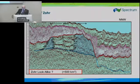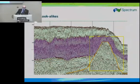And this one is not an itty-bitty, almost-can't-see-it 100 square kilometres — this is a 500 square kilometre carbonate build-up, and it's sitting again on the Eratosthenes seamount, on the edges of it, and covered by Messinian salt. These are probably the key play elements that we need to think about as we go looking for these features. Here's another example just a little bit further along — we've always seen this big feature sticking there, but we never actually knew what it was. Now I think we've got an idea that these are early Miocene carbonate build-ups.